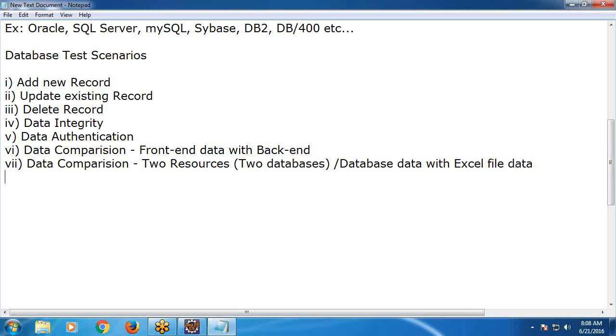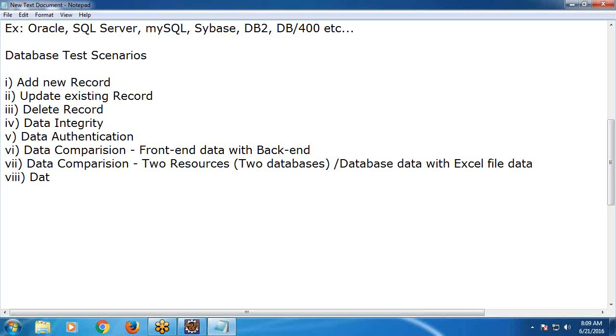Next, any other, Ritesh? So can we call data validation? Yes, data validation also. Suppose you check an update operation, it is data validation. Suppose the customer name Virat is changed to Venkat, that is an update, and you need to check that validation. New record also validation, delete also validation. Got it. Okay.